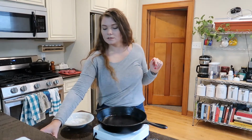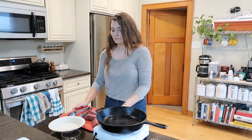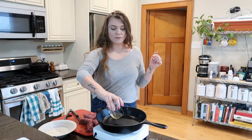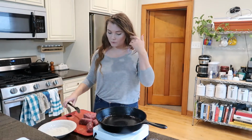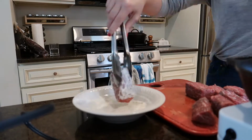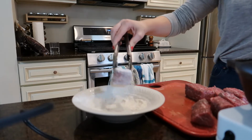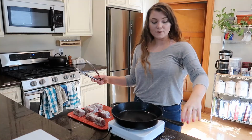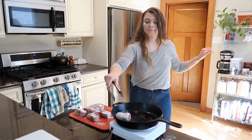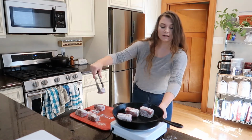Okay, this pan is a smokin', so I'm gonna grab my meat. Vegetable oil in here, about a tablespoon, and grab the meat, and you're just gonna wanna roll the meat around in the flour like so. Guys, ready for this? All right, now this is gonna sizzle up, so stand back. And you want this at a really high temp, so you get a nice crust on that meat.